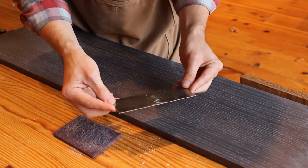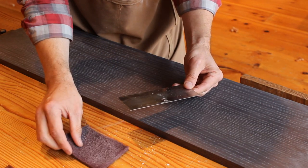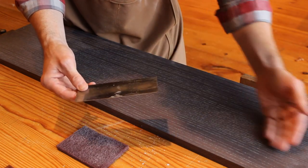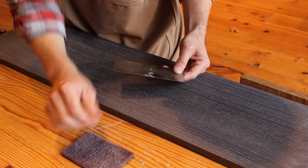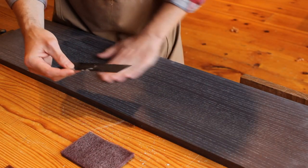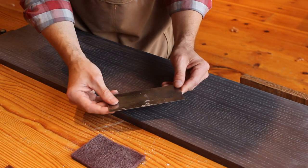The great thing about cutting back a finish first with a scraper instead of going straight to the abrasive pad is that the scraper will actually flatten the finish back out. Instead of rounding over dust nibs and other imperfections like an abrasive pad might do, the scraper actually cuts straight through them and flattens out your finish. Then you follow up with the abrasive pad and you're ready for your final coat.